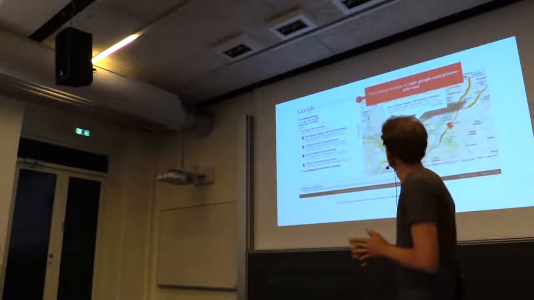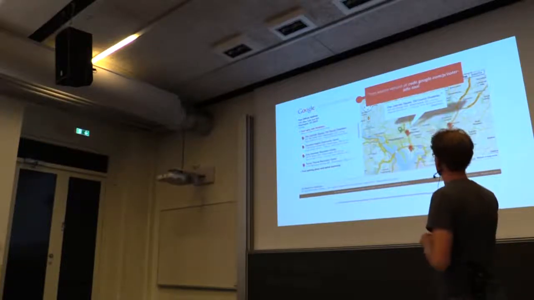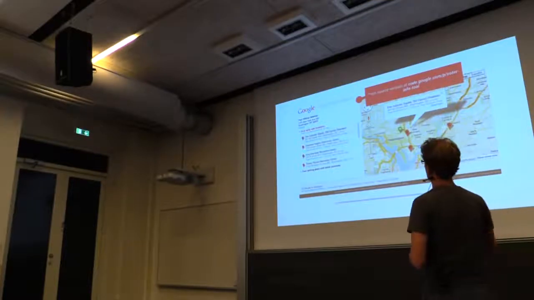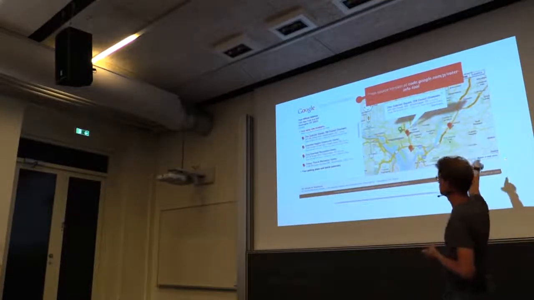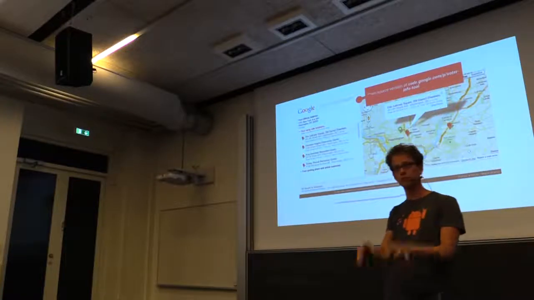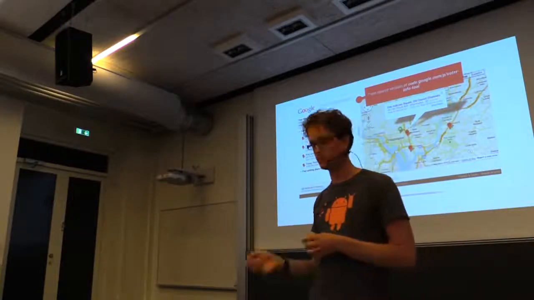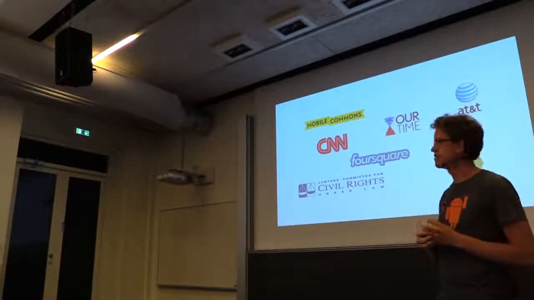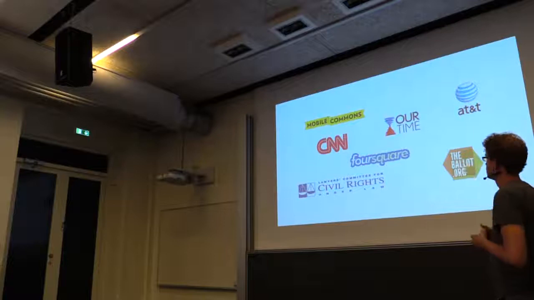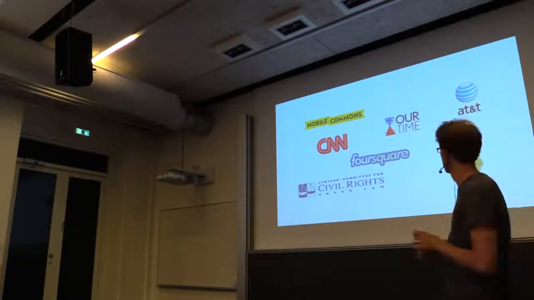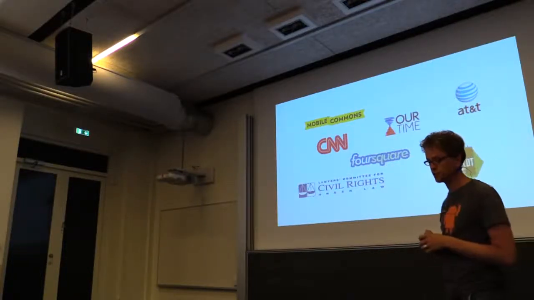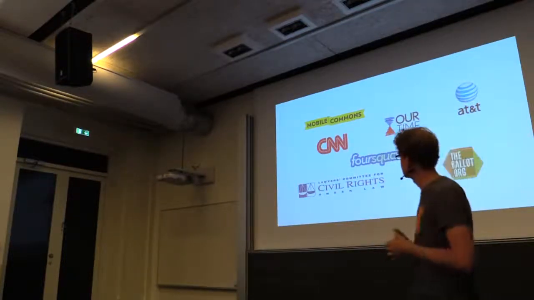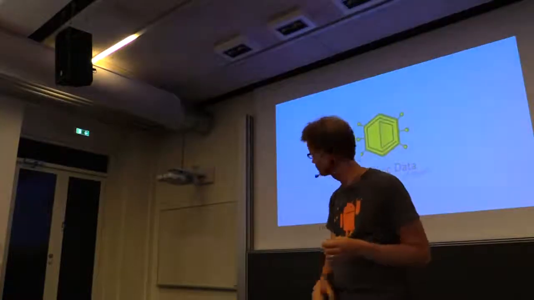This tool, we actually use it at Google too, to give people data on where they can vote in search. On election day, if you type "where can I vote?", you would get this box, and you would actually get a map of those specific locations. And others have used it. CNN used it to create their elections map. Foursquare used it to tell people where voting stations were. TheBallot.org used it to map out candidates for local precincts. AT&T used it, and civil rights lawyers used it. Awesome.